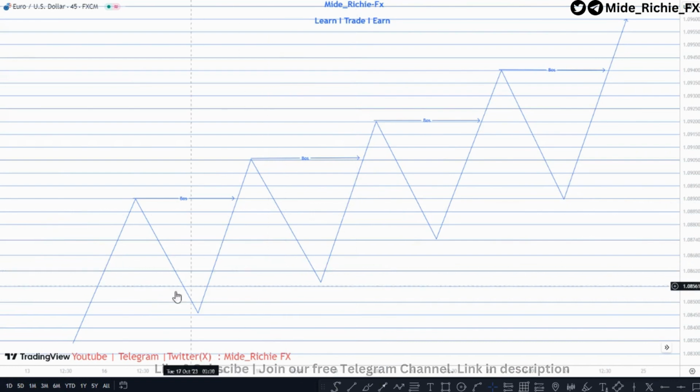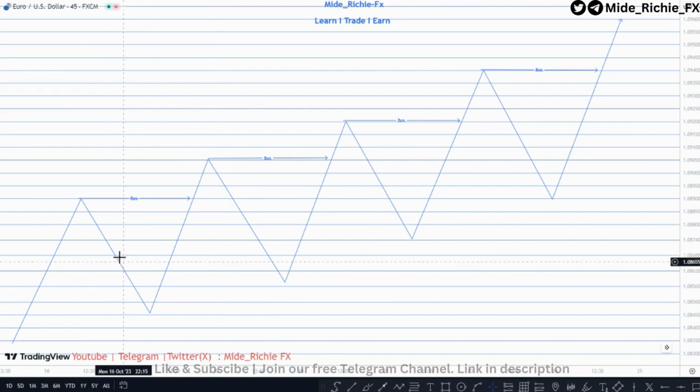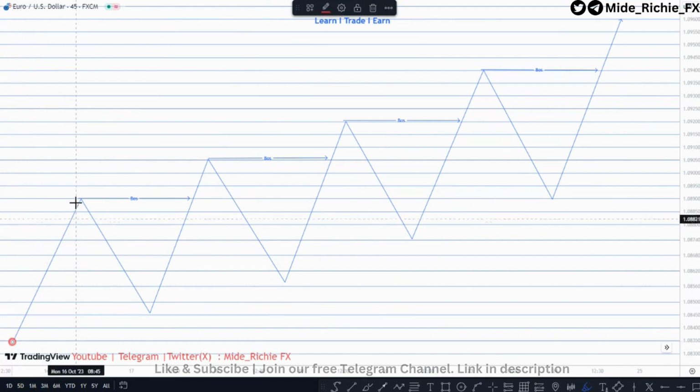You can see here on my screen, I have an example of a bullish market structure. We had a low right here, we had a high, we had a low, we had a high. So the market broke structure right here by taking out this high. The market retraces back again, broke structure again, retraced back again, created another high and broke structure. Just like that. So now let's say this is the daily time frame, 1 day, on EURUSD.